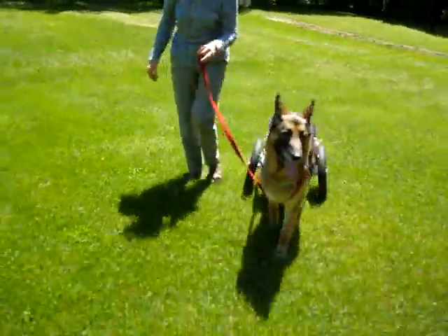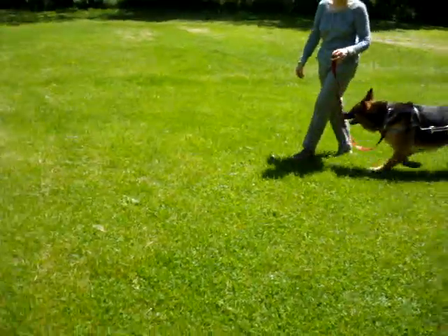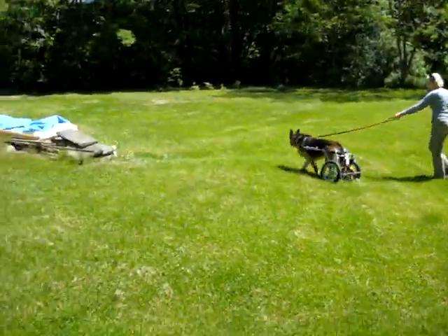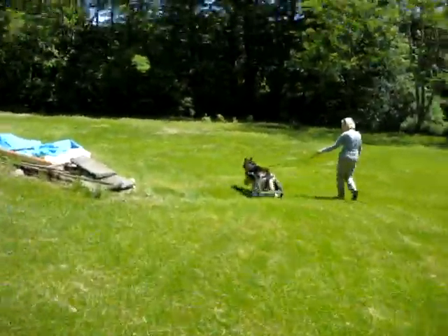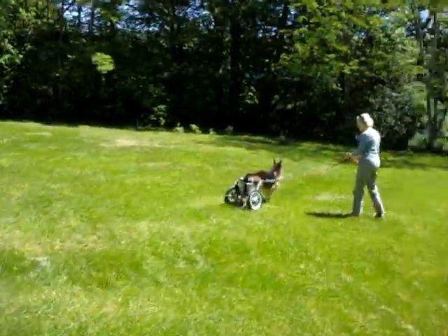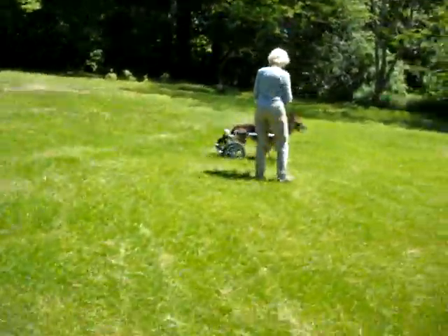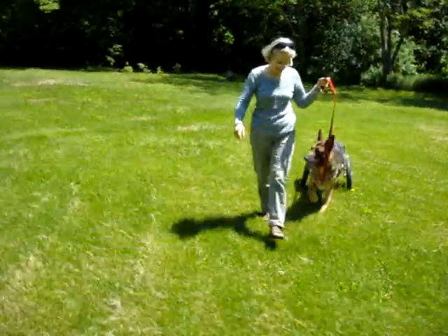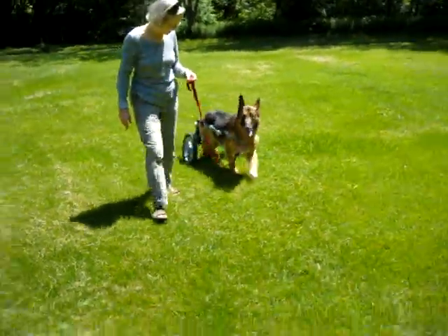You look really good. Freya came all the way from Maryland to try out a cart. We happen to have a cart in stock that we could rebuild for her, and she gets an instant cart today. There's no waiting. Her brother, who has more serious orthopedic issues, is getting a custom cart, and it will be delivered in two weeks.